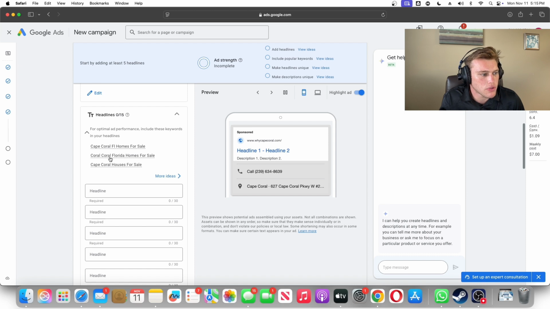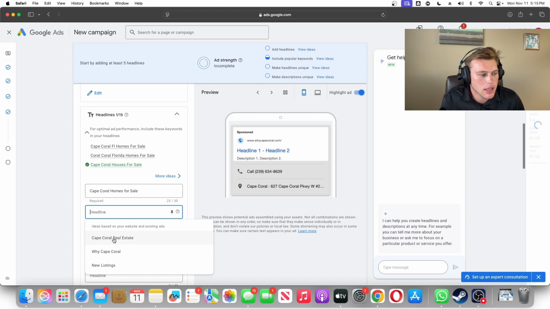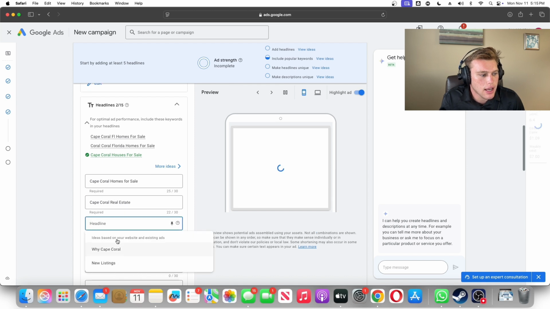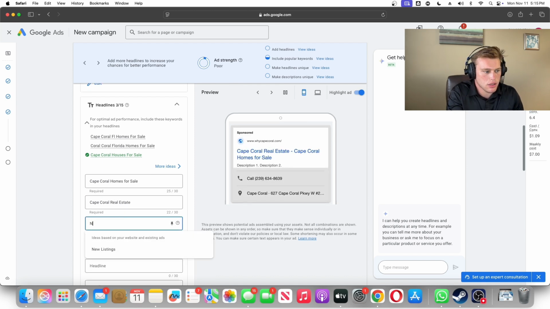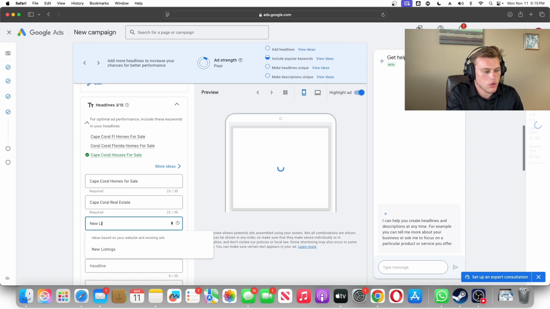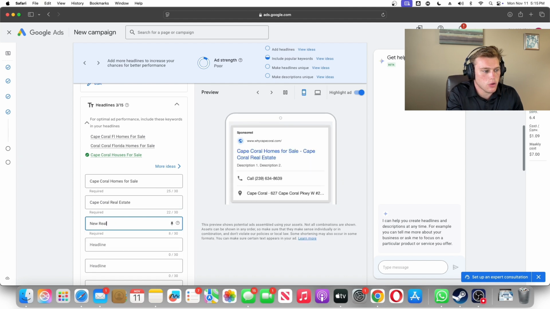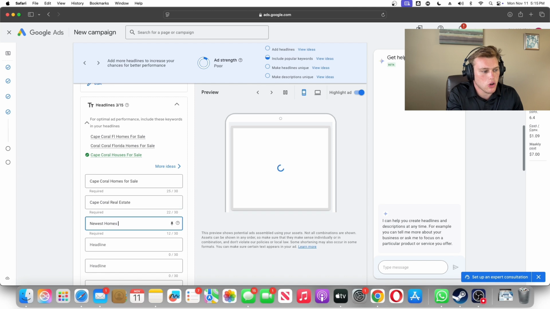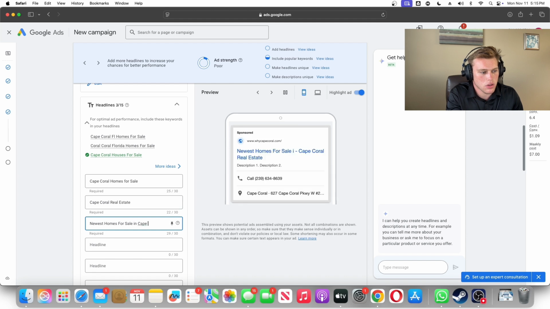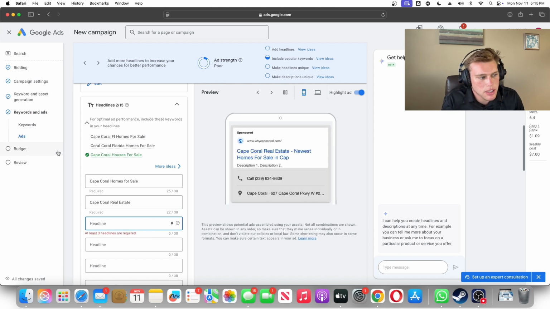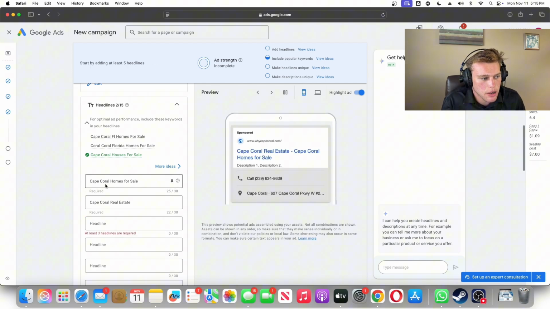Cape Coral, Florida homes for sale. Cape Coral real estate, newest homes for sale, something like that. I couldn't fit that one in there, but Cape Coral homes for sale, Cape Coral real estate.